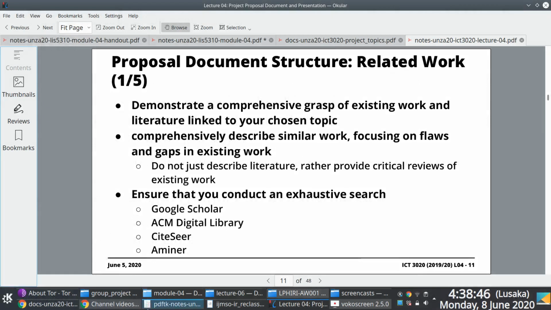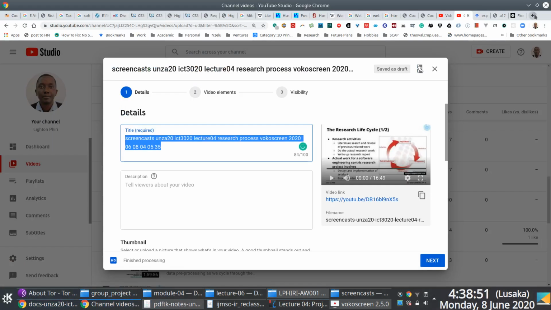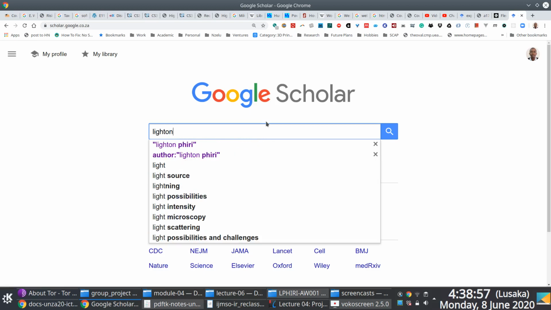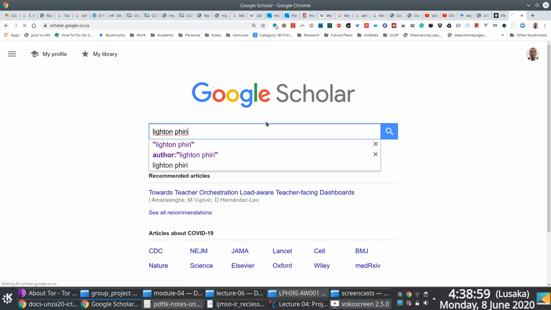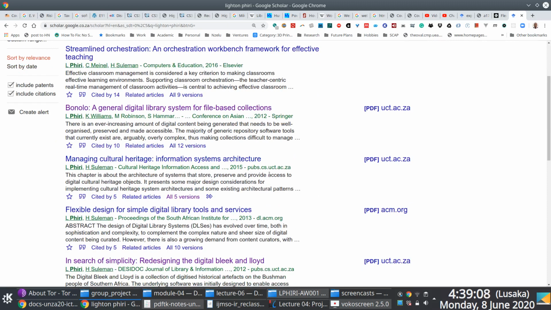If you go on Google Scholar and you search for, say, Lighton, I suppose, search for me, what you will find is that the content in here is content that is in these more mainstream academic databases. But you also find content coming in from institution sites.